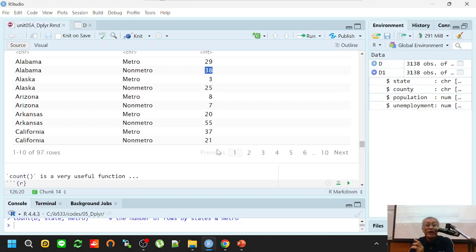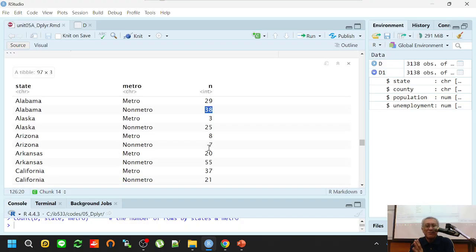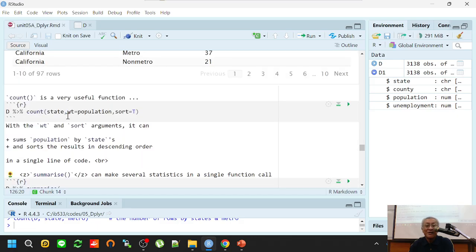So in this way, you can see that it functions like doing table, but the output is also in a table, in a data frame kind of format. The count function has two optional arguments.